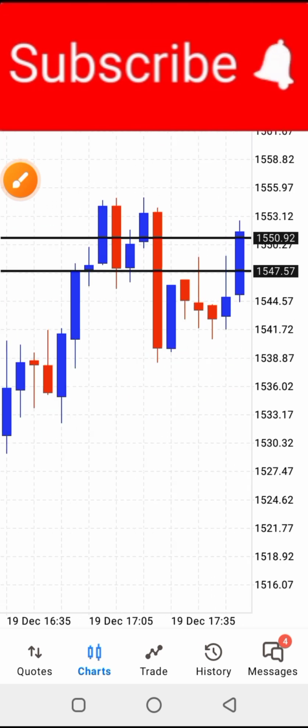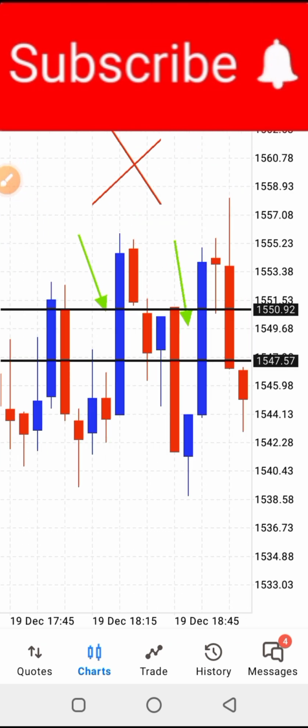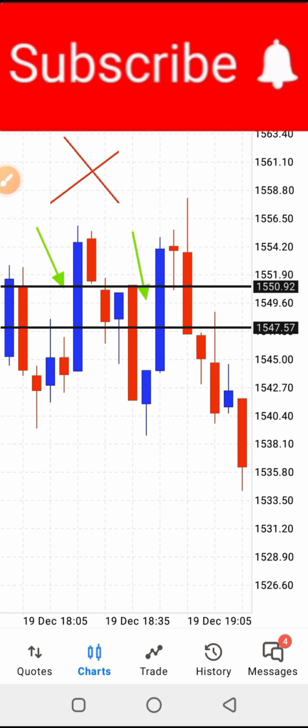You can see it played out well in the last example I showed you, but look at the way it messed up right here. So from experience, I've noticed that out of 10 trades, if it does not give you an aggressive break of that fair value gap, you probably win like 3. You win maybe 3 or 4. You lose like 6 or 7. So you're going to lose more if you're taking these kinds of trades.